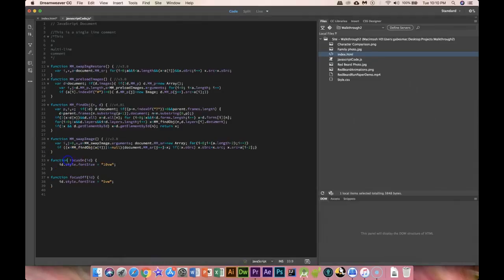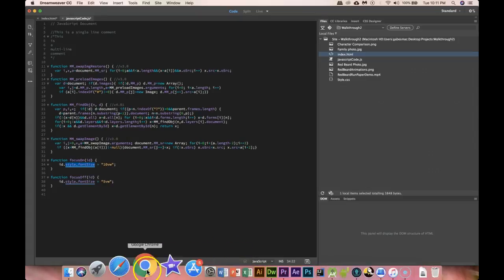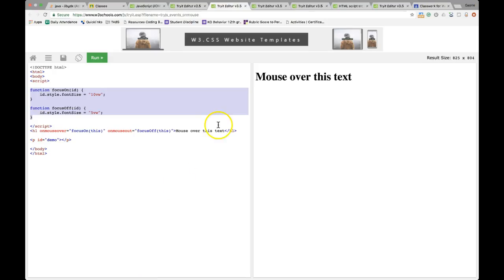Okay. So remember, I need to pass in the ID so that I can use it. It's basically like a temporary name that I'm giving it. And then I can deal with what I want to do with it. So when I call the function, I need to give it that ID. Okay. Now the events that I was saying, if I was looking at the events that I have on here, I have onmouseover and onmouseout. So let me copy those.